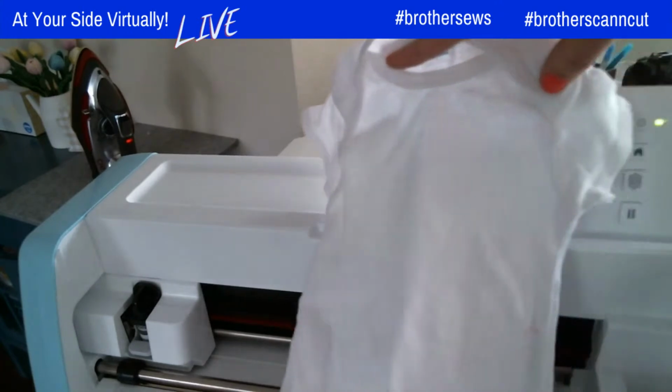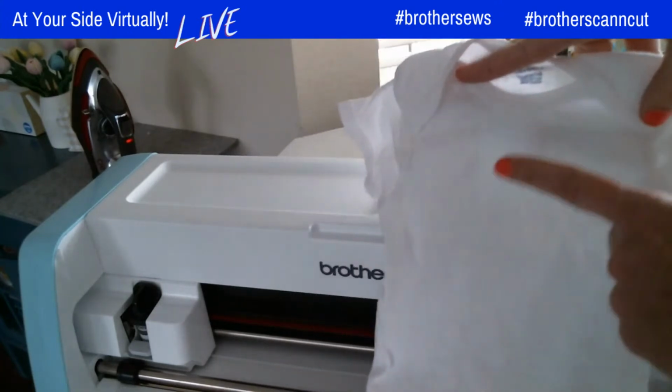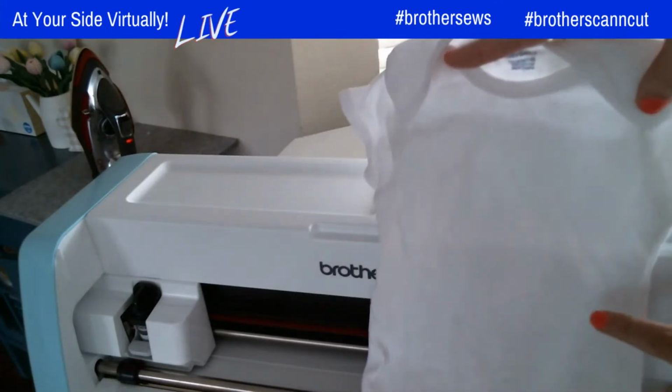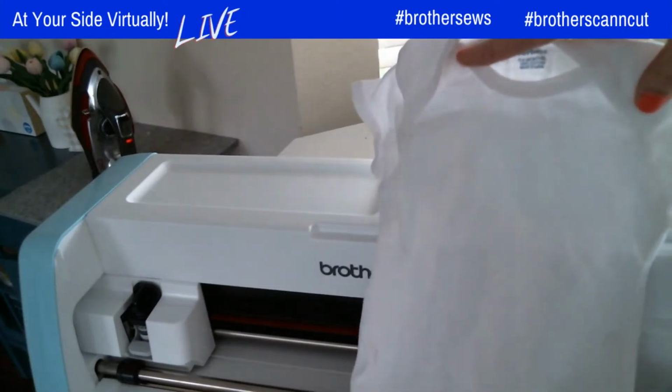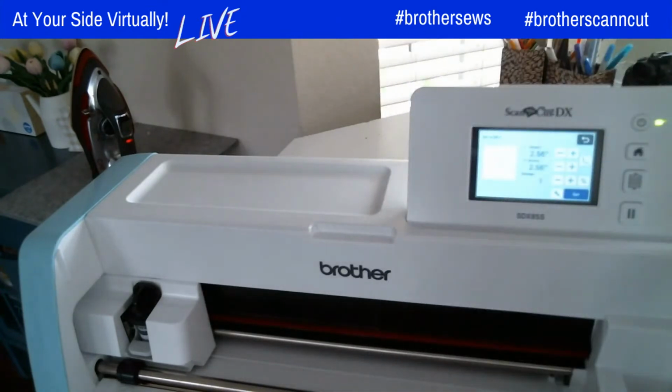Okay, so here's the fabric we're working with, and if we cut it sort of here, we'll have a little bit of space to put that red heart in the middle. I think 2.5 inches is good. So then I'm going to hit the set button.